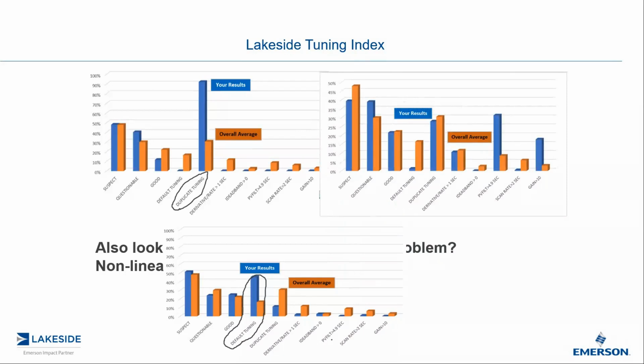This one here is an interesting one. Everything looks pretty normal except for this one right here. You can see here an excessive number, or well above average, of their PID blocks have excessive PV filtering. And then we are in talks with them as well, because we're suspecting that there may be some measurement issues. And that's why we try to hide the fact, we try to sweep it under the carpet. We try to hide the fact that we have measurement issues by installing excessive amount of PV filtering.